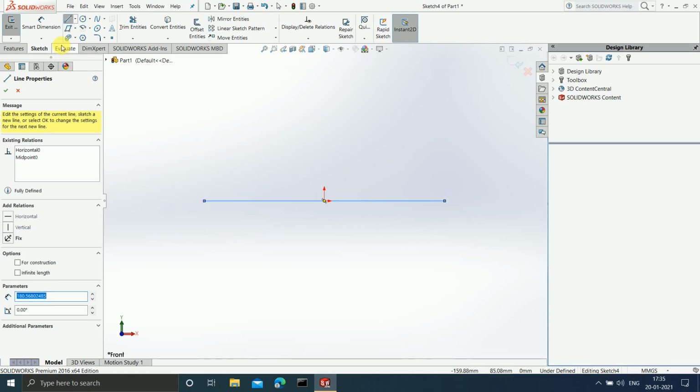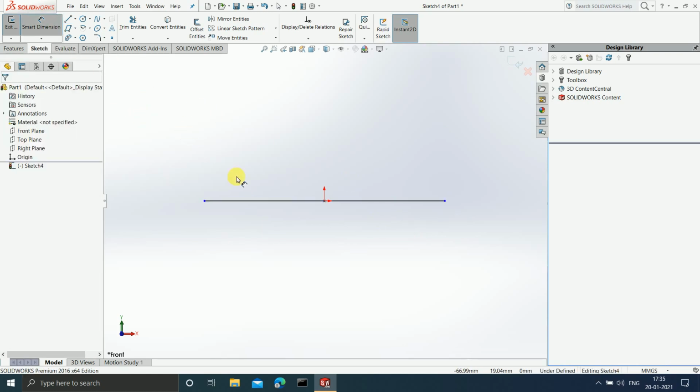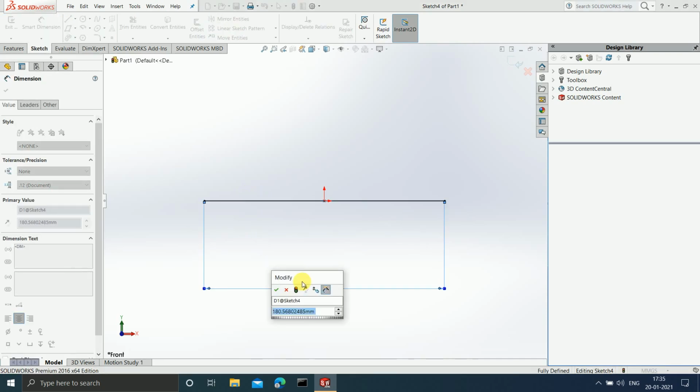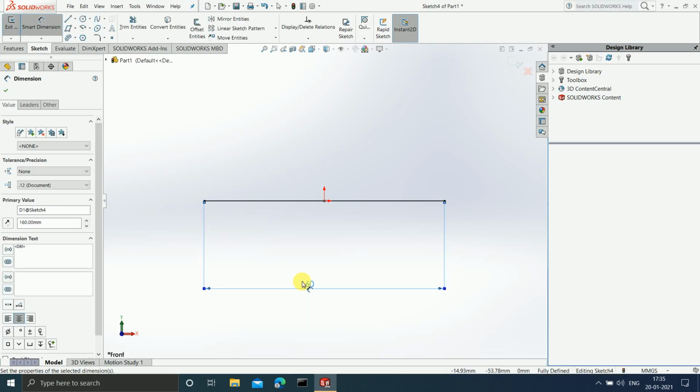So I can give smart dimensions over here. Suppose the dimension that I want is 160. As I mentioned earlier, the midpoint of your line will coincide with the particular position that you have selected. I had selected the origin, therefore my midpoint should also be at the origin.